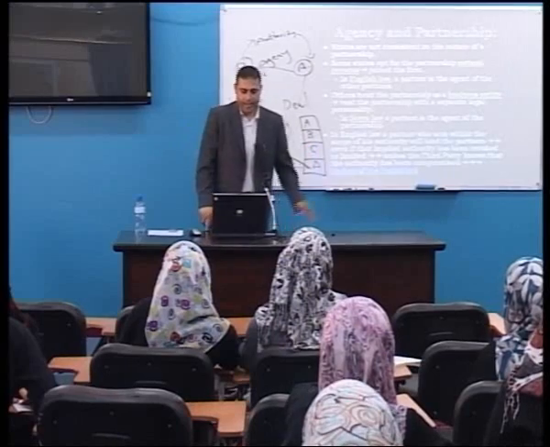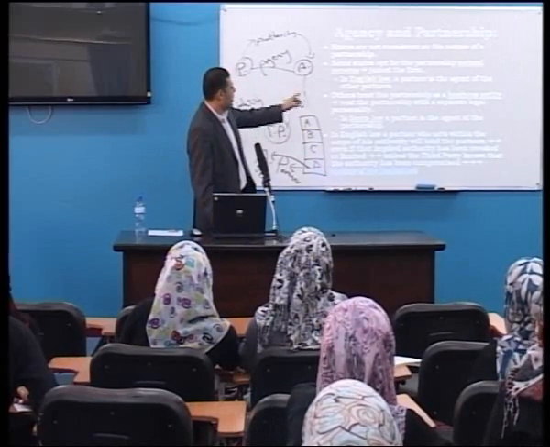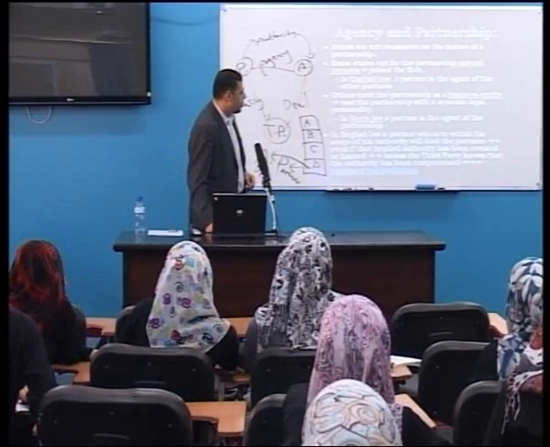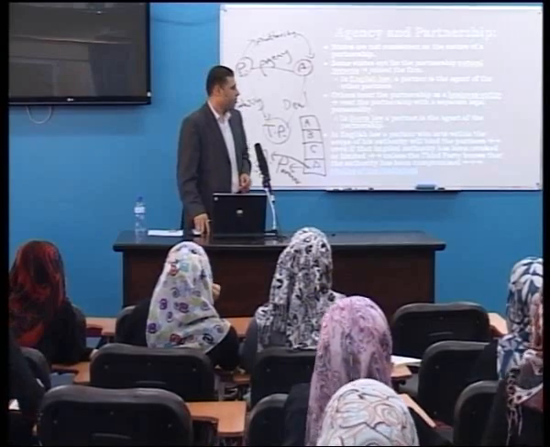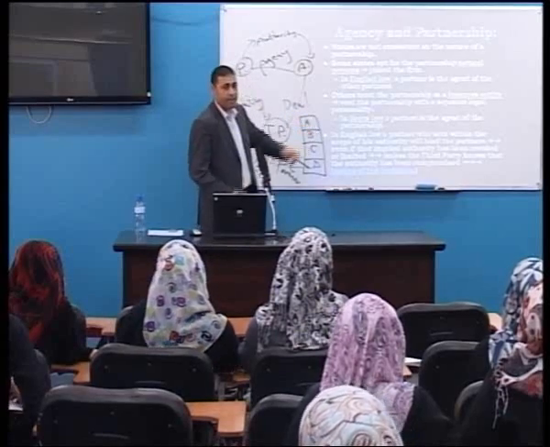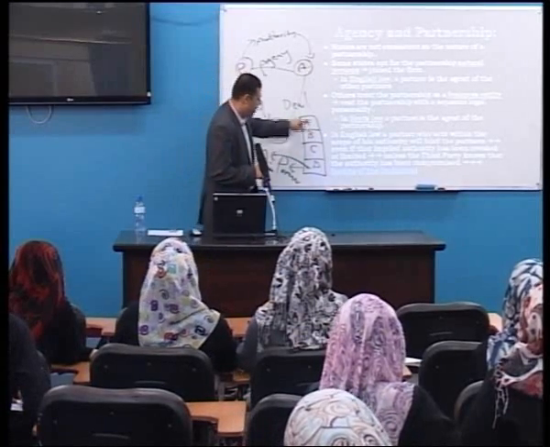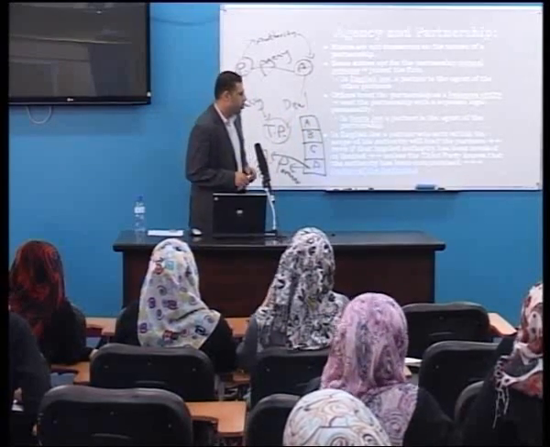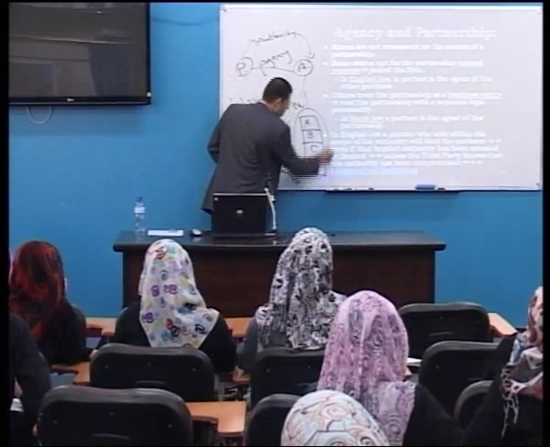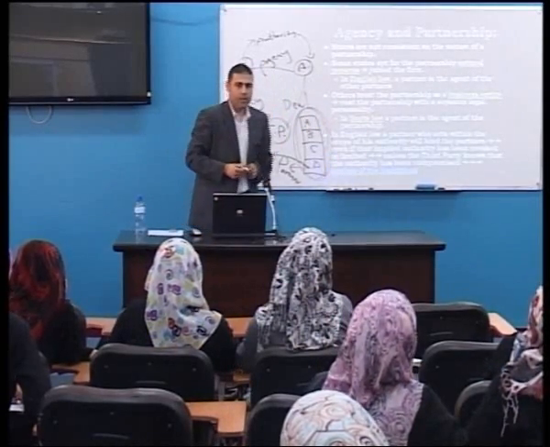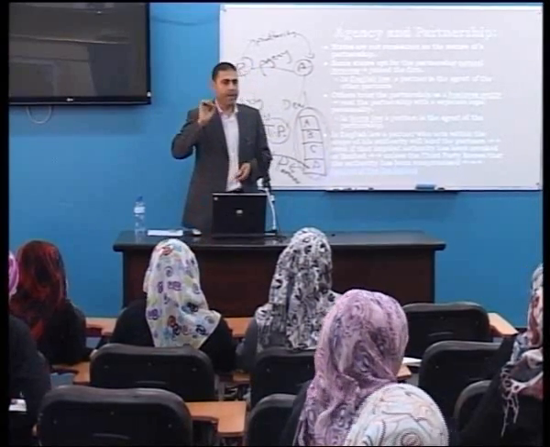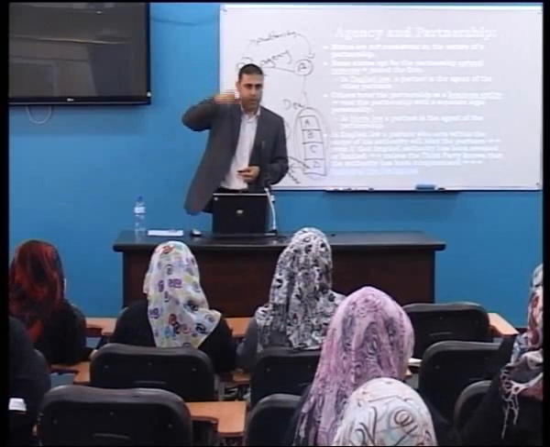We have some scholars, like in English law, it says that every partner is an agent for the other partners. So A is an agent for A, B, C, and D. Everyone is an agent for the partners. And in Scotland it says no, it's not. All of them constitute a new body, which is called the partnership, Sharaka. So each one of them would be an agent for the partnership.